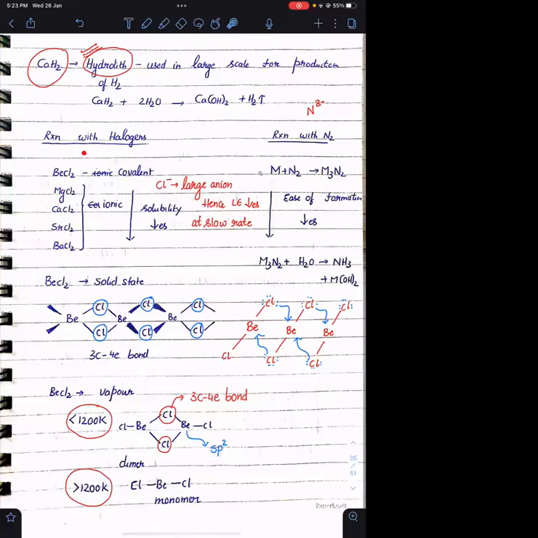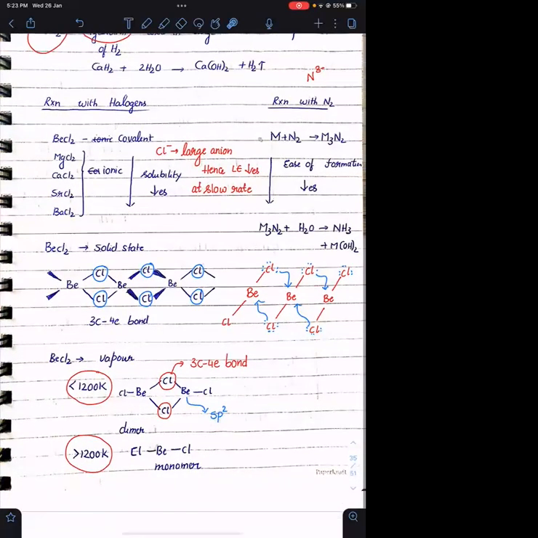Solubility के केस में this is a larger anion. Only OH minus and F minus are considered as small. Rest all other anions are considered as large. Large anion के केस में down the group solubility decreases because there is achievement of packing efficiency. So solubility decrease हुआ. Any doubt? और ये BeCl2 का you can have 3 different structures.